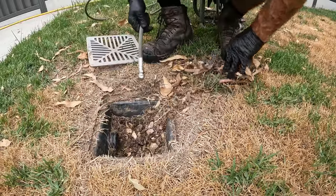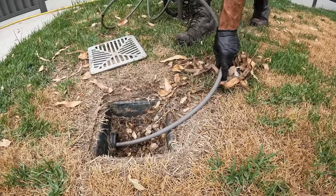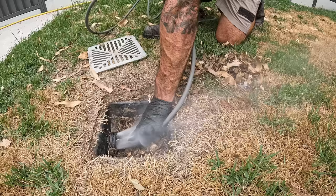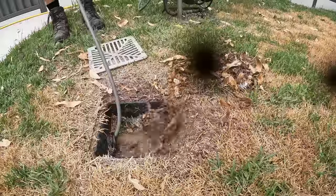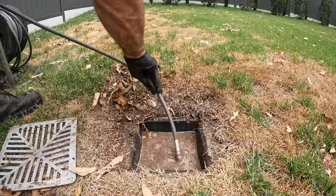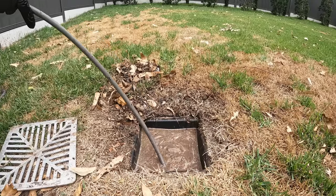Hopefully all these rocks don't get sent off like missiles, but workplace health and safety that we've got to deal with sometimes is rocks. We'll move those ones. Okay, let's have a go. I've changed angles. I'm getting sprayed, you guys are getting sprayed. We'll go this way and see if it makes any difference.